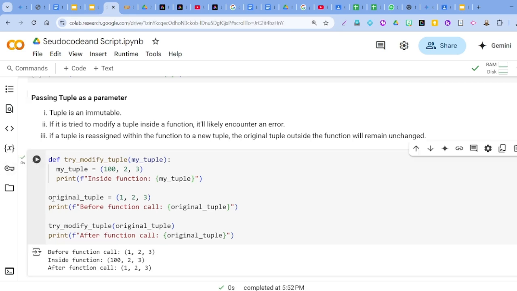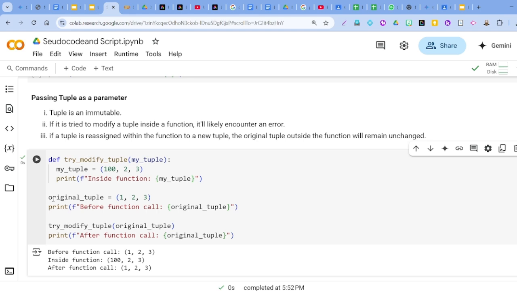As soon as I execute this code, the values of the original tuple are 1, 2 and 3. When we call the function and inside the function I change the value, meaning I replaced 1 with 100. So inside the function we reassigned the tuple with the values 100, 2 and 3.